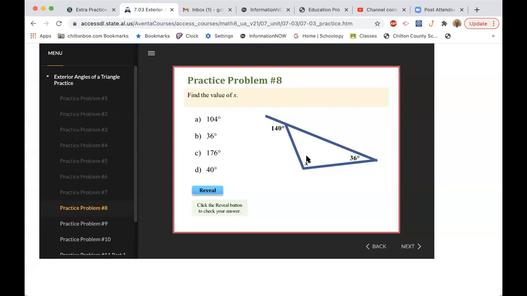Find the value of x. There are multiple ways to do this. My first instinct is to say this is 40 degrees here because 180, straight line, minus 140 equals 40. Then I would subtract 40 and 36 from 180 to get this one, and that'll work just fine. Another way to do it is, 36 plus this x equals 140, which means 140 minus 36 equals x, which is 104. Or you could do an equation, x plus 36 equals 140. Lots of ways to do it. I won't talk about all of them, but there are several ways there.